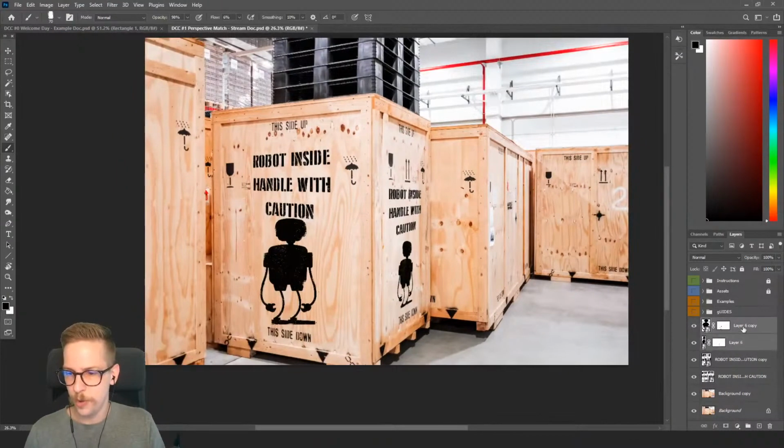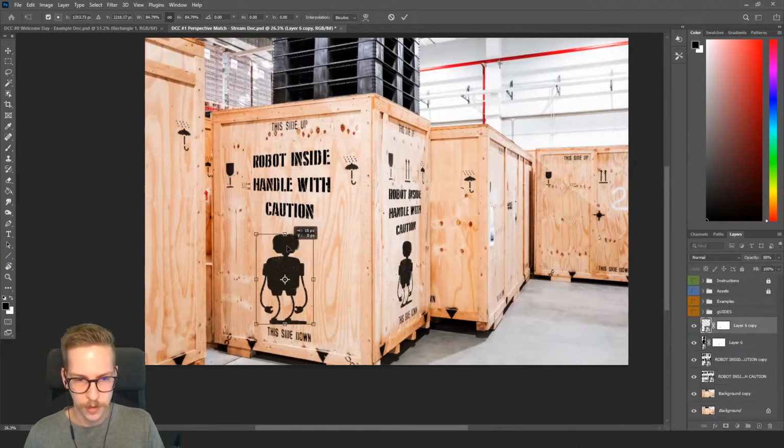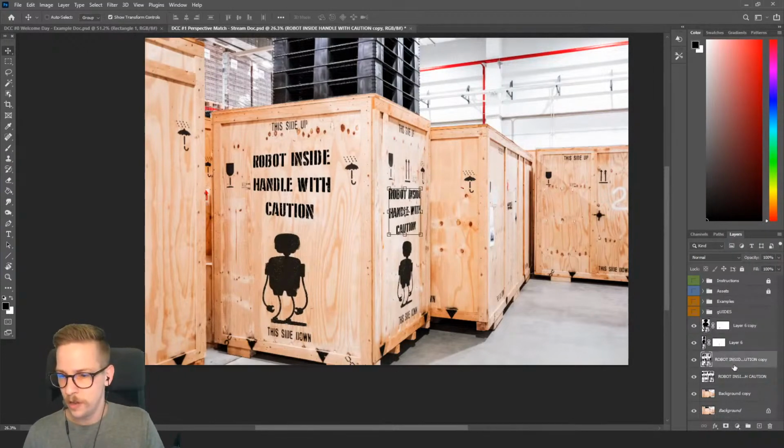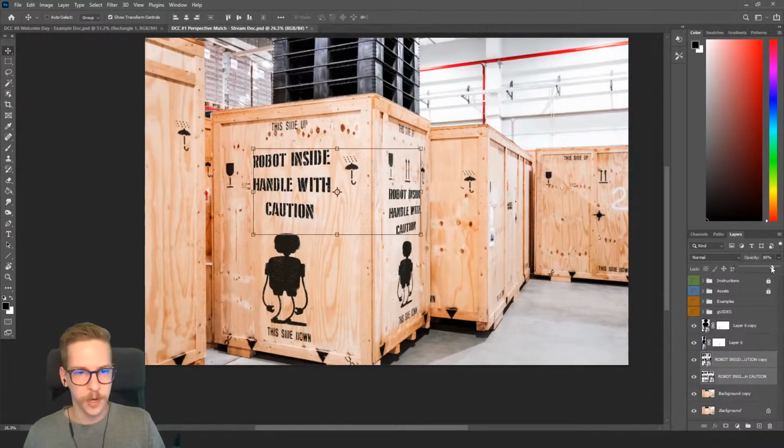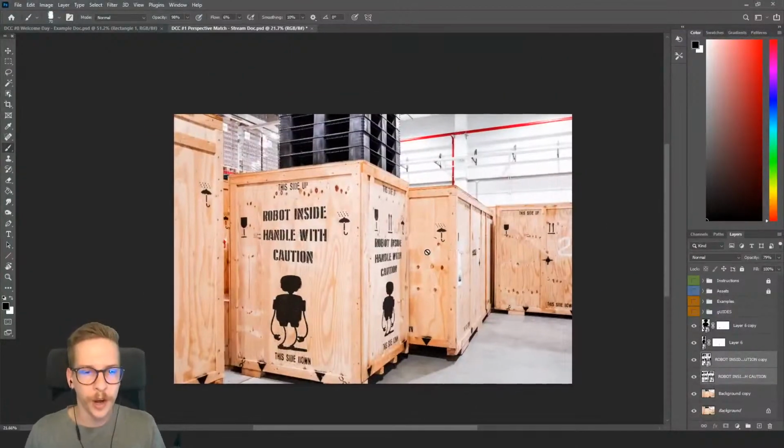So I want to take the two robots and lighten up the opacity just a bit. The black looks a little stark to me. And actually, I want to make this guy smaller. It looks a bit big. Just his feet. Press Enter. The text, I'm going to take it down to maybe like 80% opacity. And then there we go. We got our images in perspective. You want to match the lighting too. That's why I was taking down the opacity, the angle. A lot of those things are going to be the bulk of what makes it look right or not.